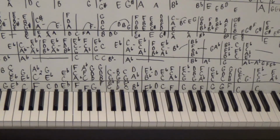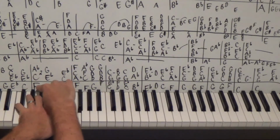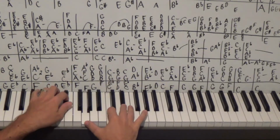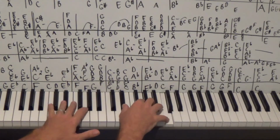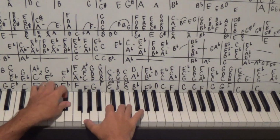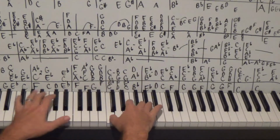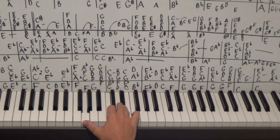Okay, try to make it as smooth as you can. Alright, on the left hand I would just play an F octave and then C, D, E flat. Like that. So it's from the beginning we have. Okay, with me so far? So work on that till you can do that first. Okay, then I'm going to do this.